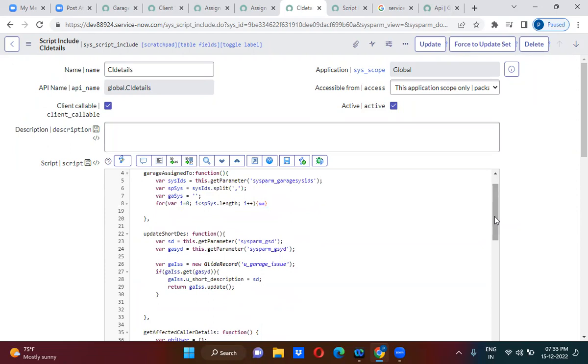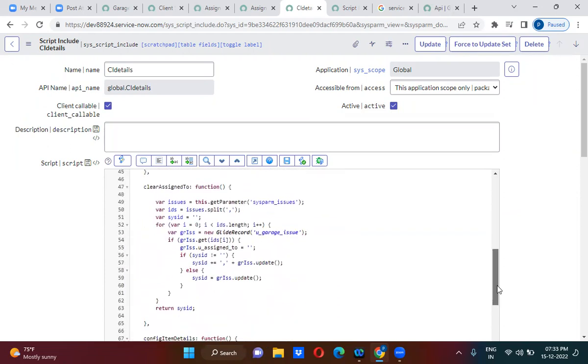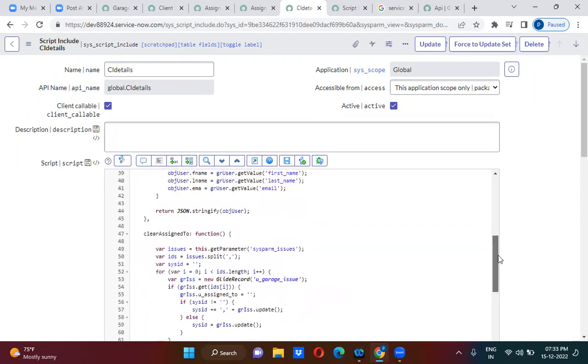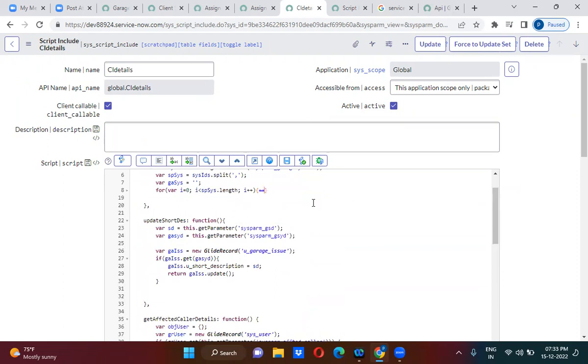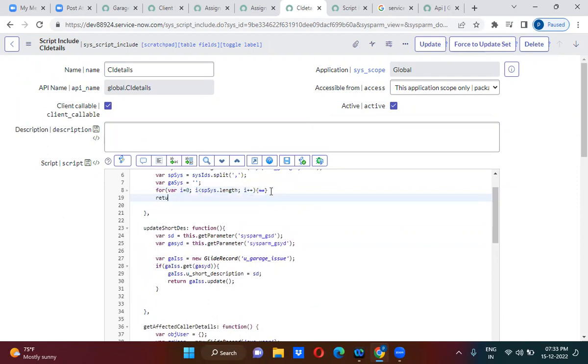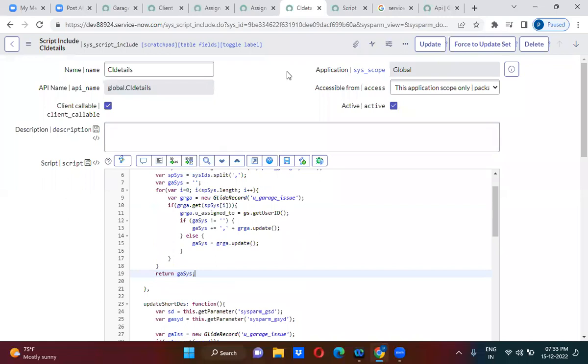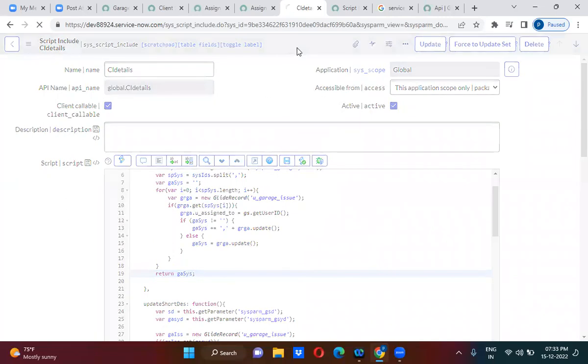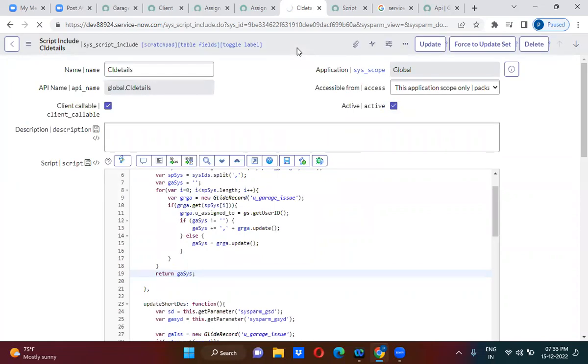I think after the for loop we have to keep it, after the for loop I believe. Okay.